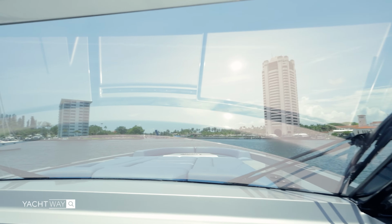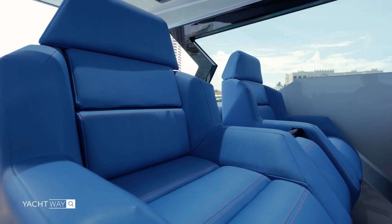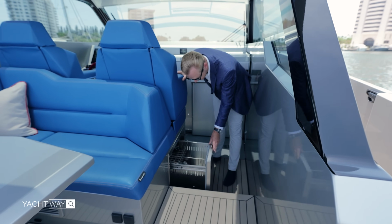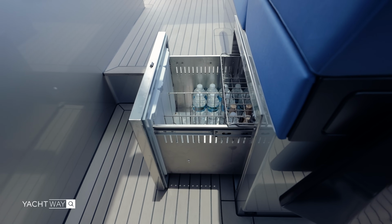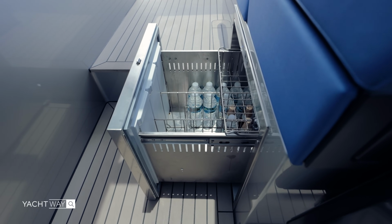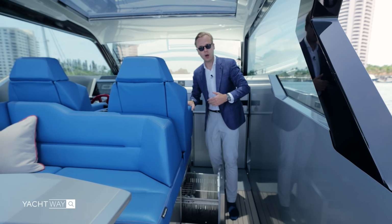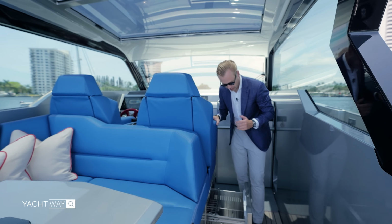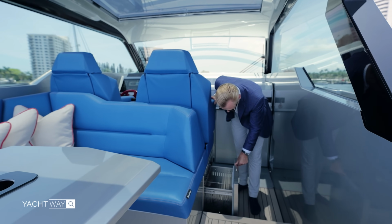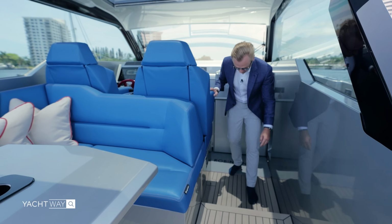Not to mention all these seats here at the helm station feel like race car seats, but we'll come back to that in a second, because I do want to point out you have a large and very deep Vitrifrigo fridge, which you can change the temperature in. If you want to make it into something like a freezer for your ice cream, you can do that. Also, it's tall enough, so if you have open champagne bottles or open wine bottles, you can just place them here and keep them open. They're not going to go anywhere. Plus, there's nice organization shelves in between, so everything stays neatly organized.